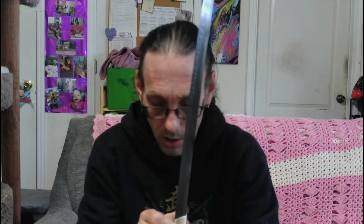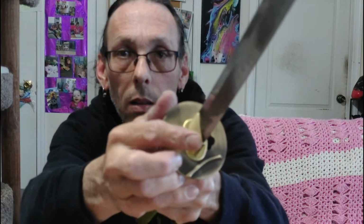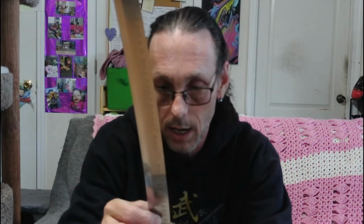Nothing is loose on this at all. There's a slight gap right here in the Hibaki, which is common, but that's it. There isn't one on the other side. She is straight as can be. Feels good. Feels really good in the hands.